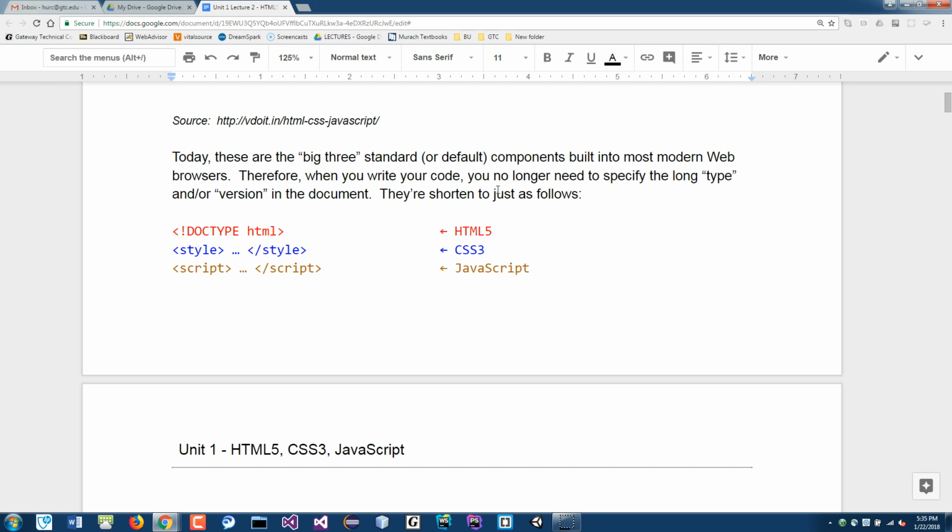So you can see that the HTML5 version is basically just the doctype, which is required for all document pages, then the word HTML, and you close the bracket, and that's it. That tells you that the document is in HTML5. The previous one, I think you saw in the book, has a long string of data. You have to have the strict type, or the version 4.01, and then you provide all those other things in there just to make it version 4.